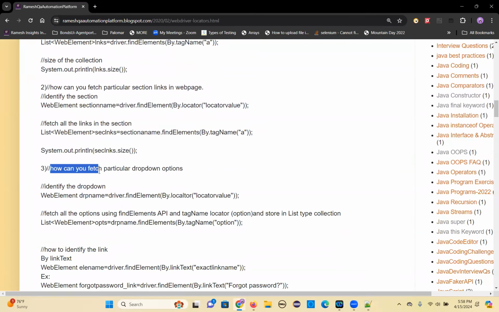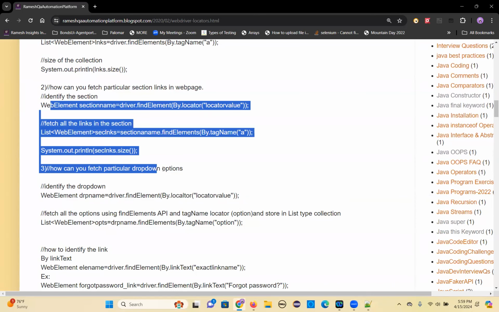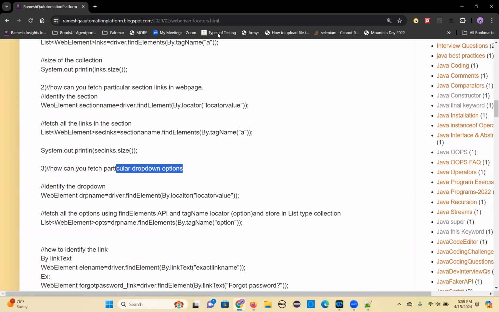So how can you fetch particular drop down options? This is another scenario, the same as fetching particular section links. For links I have given this code; now for a particular drop down.